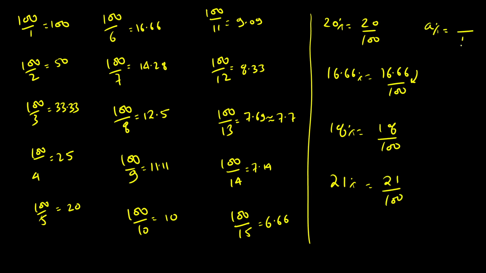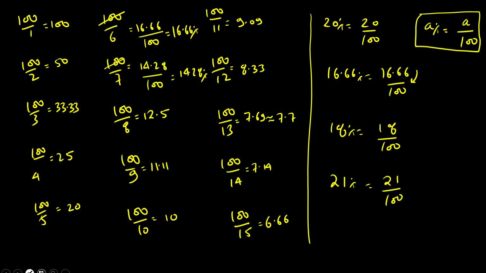In all 15 cases, if you notice, 100 is above. Cancel this and bring it below. Can I say right hand side has become a percentage now? If I cancel this and bring it below, the right hand side has become a percentage. If I cancel this, let us say, I'm bringing it below. Right hand side has become 12.5 percentage. So by cancelling this 100, I'm making the numerator 1.